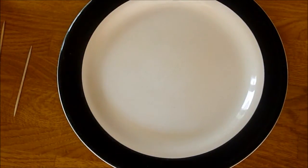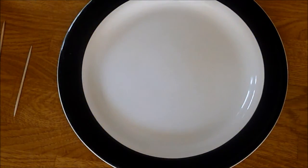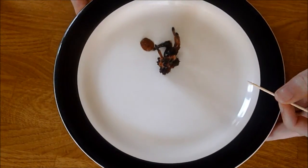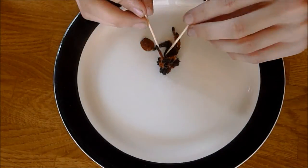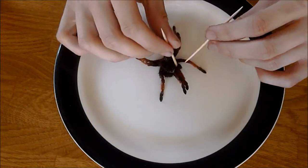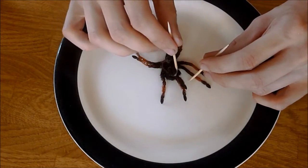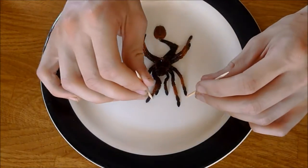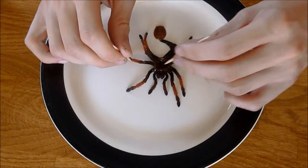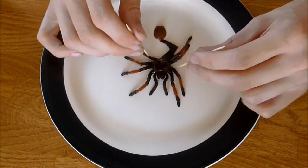Okay then guys, so this is a better view of the plate. I'm just going to quickly drain the spider for a second and get some of the water out of it. And on it goes — you can see it doesn't really look like a spider at the moment. So what we're going to do first is, just using these cocktail sticks, start separating the legs and opening it all up. I try and get it looking somewhat like it would naturally, although of course that's not important at all — just me being a bit fussy really.